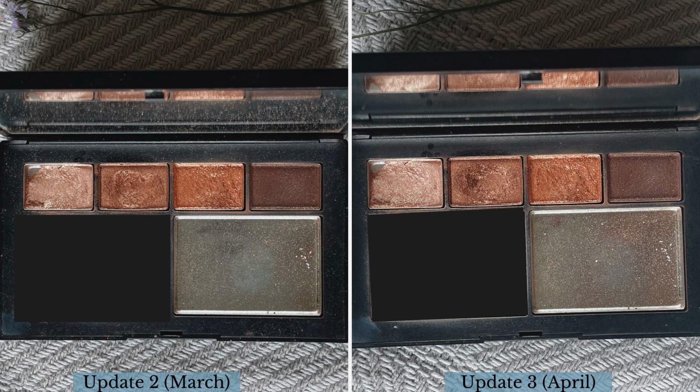So I am able to gauge where I'm at a little bit in Isolde 2 based off of that pan that's showing. And I do think I'm pretty close. I don't know exactly how much usage is left, but I think that I'm getting very close to pan in that, I believe.